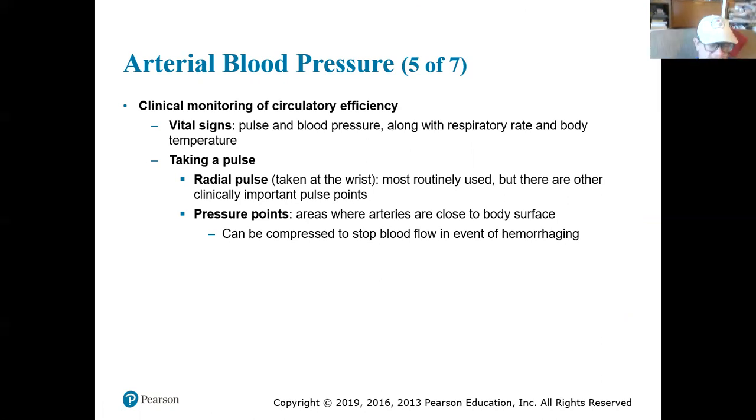All right, never mind. When we are taking blood pressure, the most common method of doing it is looking at the radial artery. Okay. We take it at the wrist. There are other ways you can do it. They call those pressure points. The ankle would be another common non-invasive, doesn't creep people out.